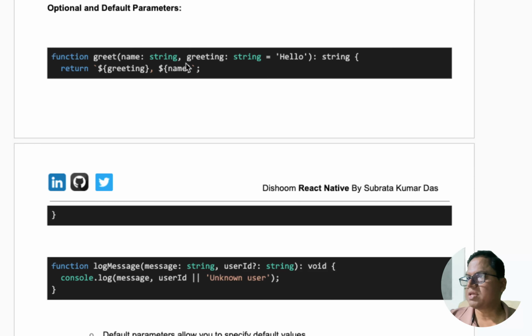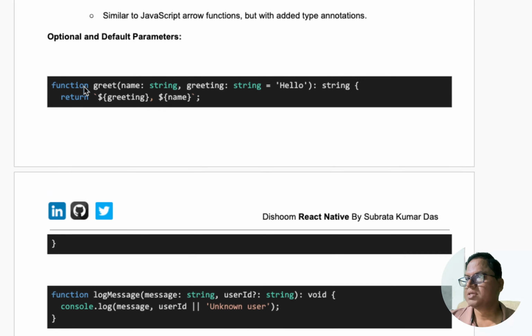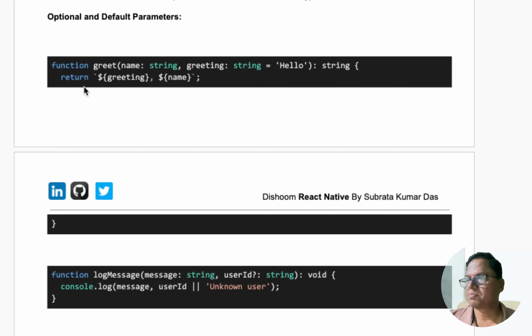If you want the second parameter to get the value of hello automatically, then you need default parameters. Look at the example. During our practical, we will write certain use cases for this, so you will get a better understanding. But for the time being, just go through these notes.